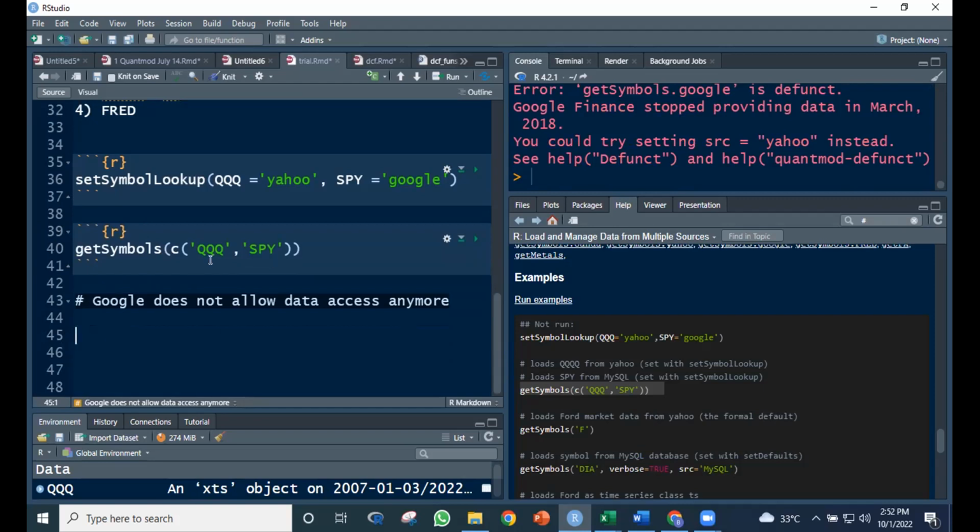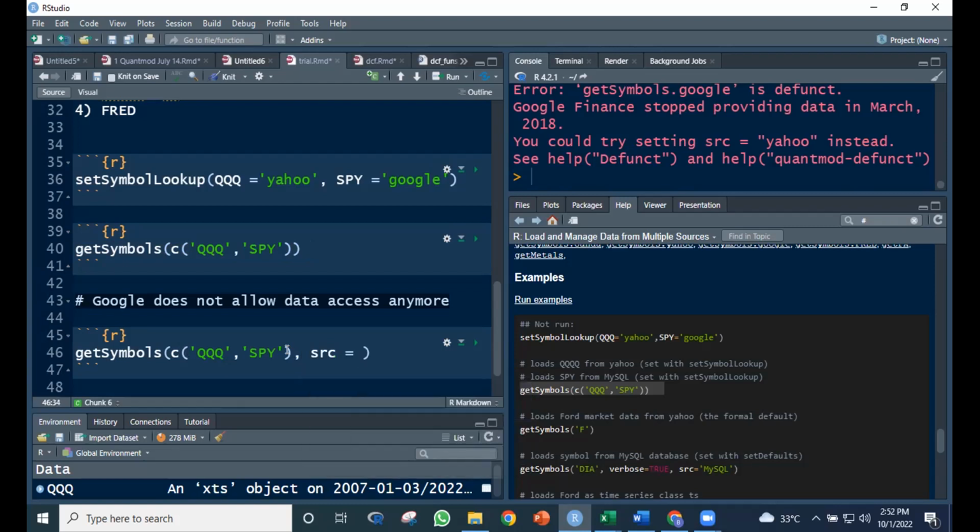Okay, so let's modify. Control Alt I. Let's just use getSymbols. Control C, Control V. getSymbols, and then we can use QQQ and SPY. Let's identify the source to be Yahoo, because if I'm not mistaken, we can also get the SPY data.